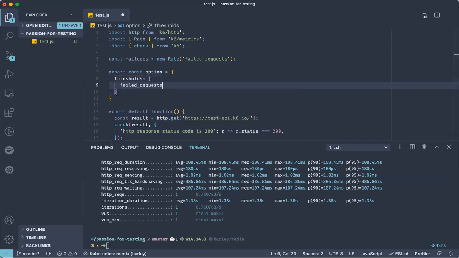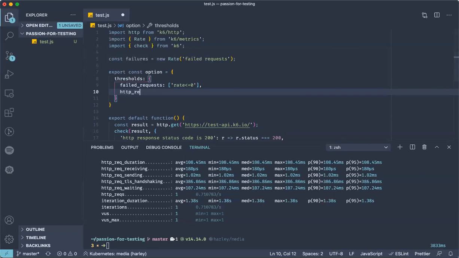One called failed requests, where we express a condition for this to be considered passed. In this case, we want the rate to be less than or equal to 0. And we also want to set up a threshold for the request duration. We'll say that the 95th percentile should have a duration less than 500 milliseconds.